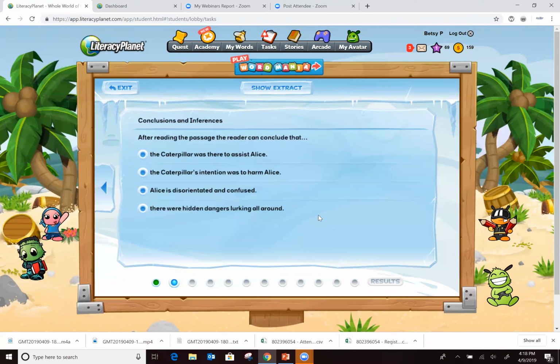So there are a variety of different types of questions that you're going to encounter in any of these kinds of passages. Questions about the types of ideas and the main ideas we saw, conclusions and inferences, predicting, comparing and contrasting, vocabulary, so learning new words in context.